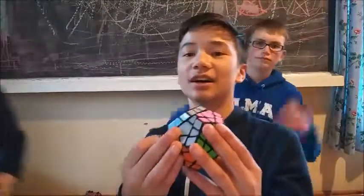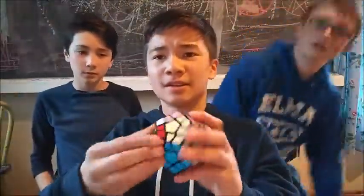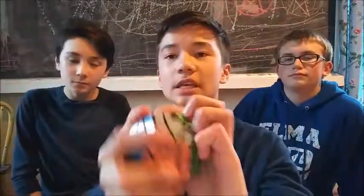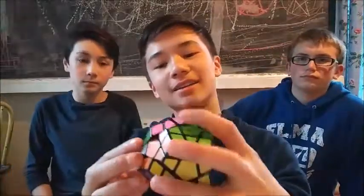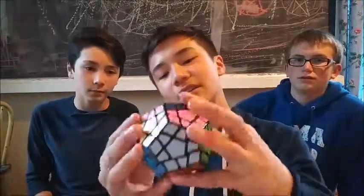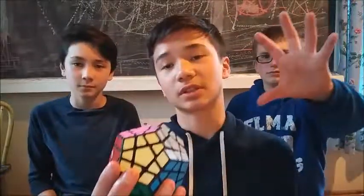To the next cube. Okay, so here we are with this, just a Megaminx. So just your basic Megaminx. It's a Shengshou Megaminx, according to Tax Olson. So here's my take on it, seems to be pretty good. It's kinda weird, but that's because I haven't been used to it. I haven't solved it ever. You run on the speed quality. Yeah, that's a good point. So yeah, I can't say much about it, but let's get on to what Tax Olson wants to say about it.